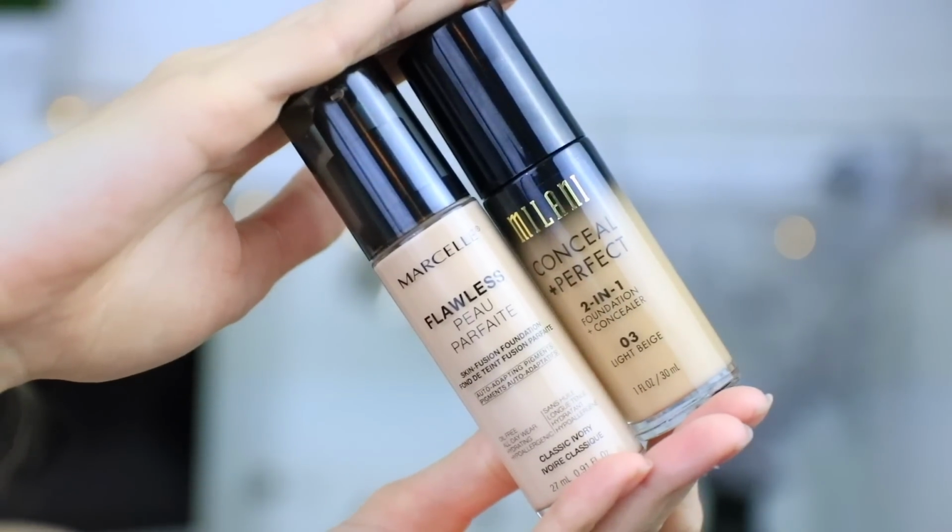And then I'm going to be mixing two foundations together to get my perfect shade. This was the first time I was using both of these foundations. One is from Marcelle, the other one is from Milani. They're both pretty full coverage. I think the Milani one is definitely more coverage than the Marcelle, but I loved this mixture. It was the most perfect, flawless looking foundation, so I'm definitely going to continue using these two together.